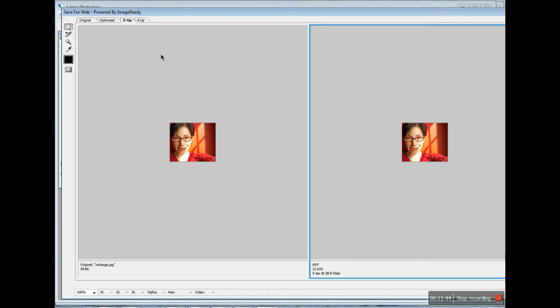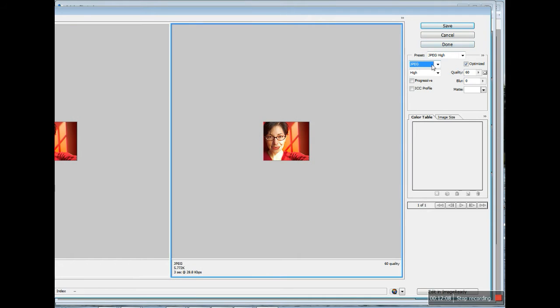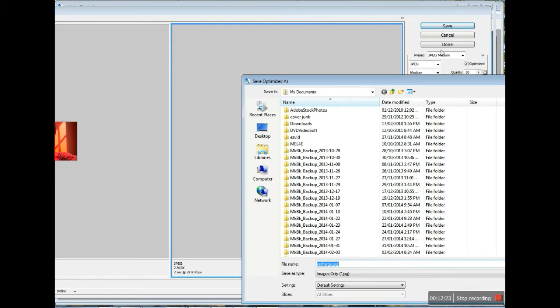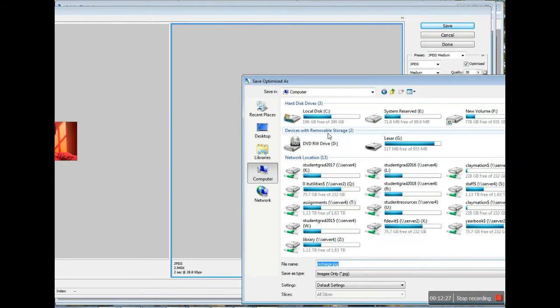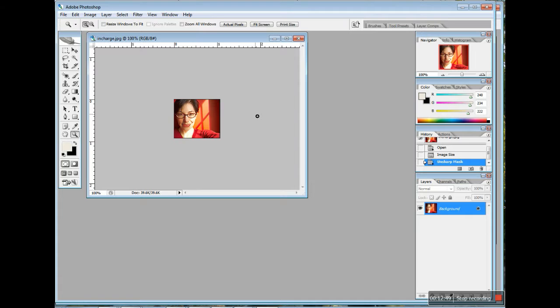Step 6 says to click on the 2-up tab to compare your images, and it's going to save as a JPEG. We'll save it as a JPEG and medium, and somewhere on the top here we should have save. And I want to put that one into my web content folder on my alumni site.